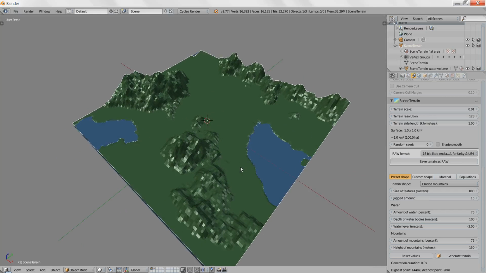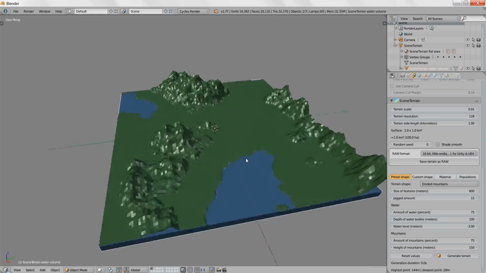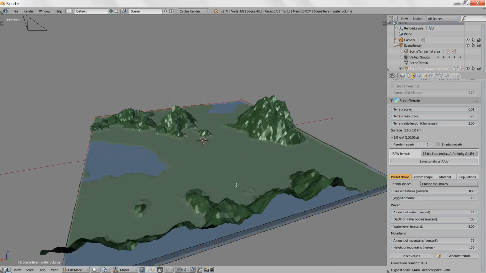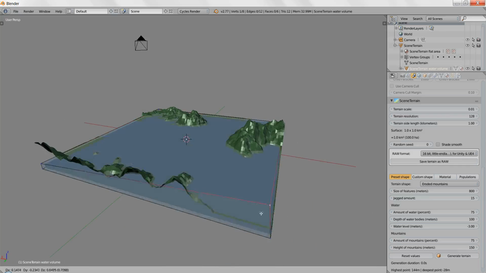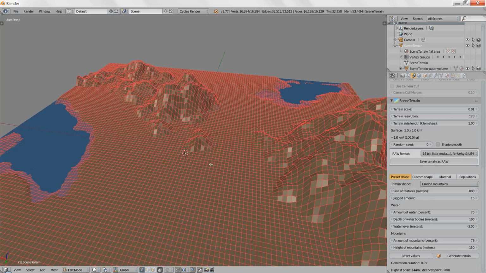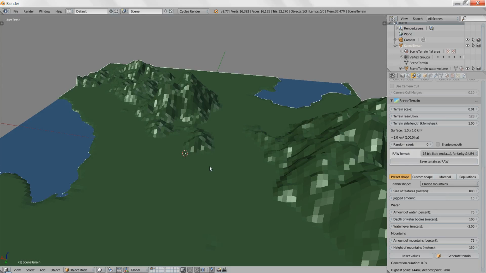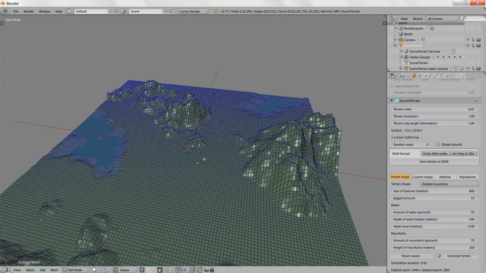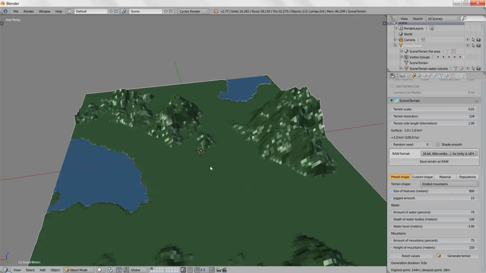Okay, and also each of them has been generated, but it's a regular mesh. You can just edit them as you would with any other mesh. Just remember that the next time you generate the terrain, your manual changes will be lost, because everything will be regenerated.